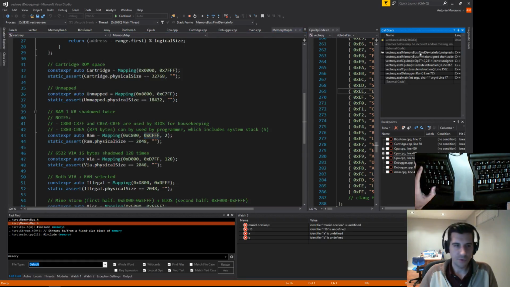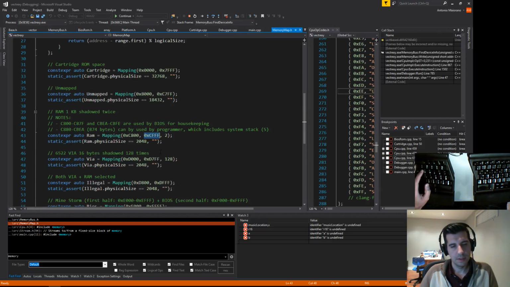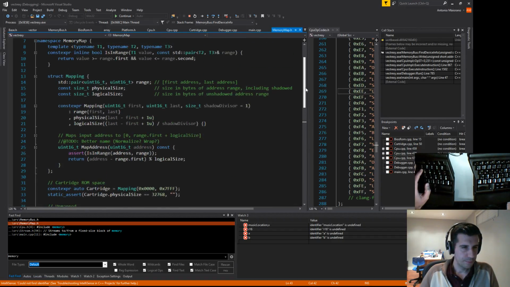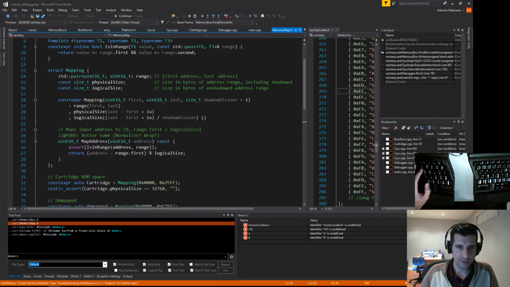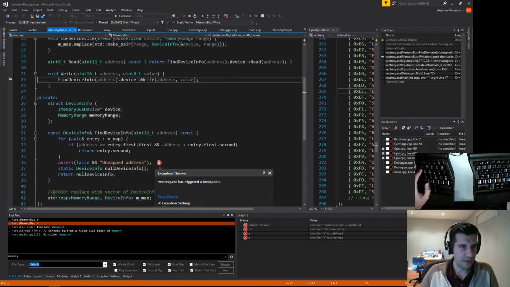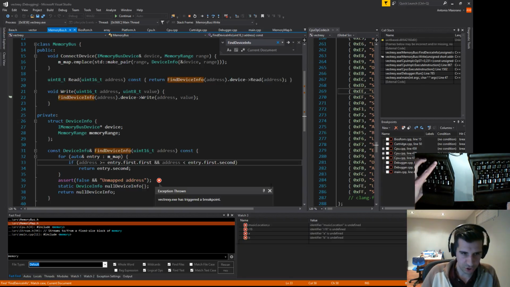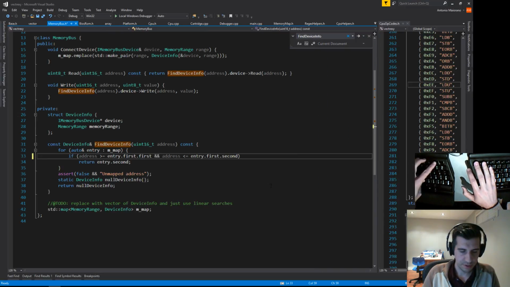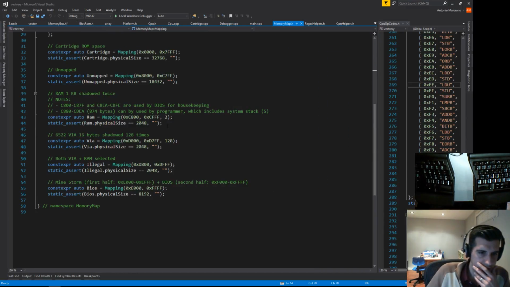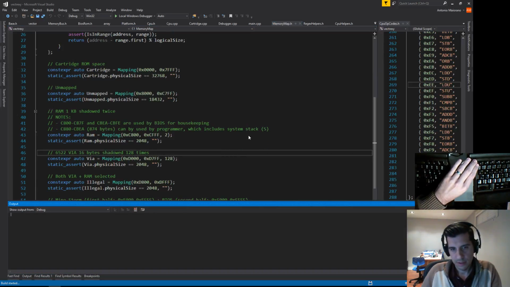Okay, I think I'm doing this wrong then. In my range here, what did I do? First and last. Well, that's it. Last is inclusive. So there may be a problem, I think it's the first time we get an access to the last value in a range. So in my find device, this should have been less than or equal to the last address, because it is inclusive. Let me make sure everything looks correct for that. Yes, okay. So that was invalid.